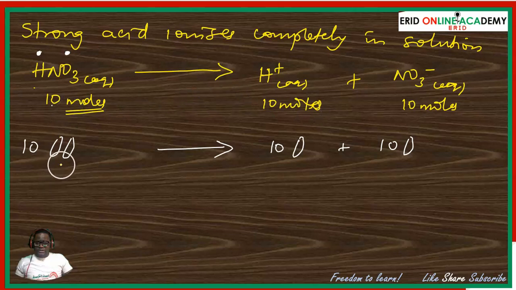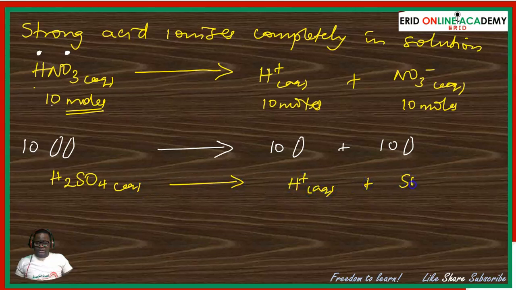When we talk about dissociation, let's look at another example. I have sulfuric acid, aqueous. I would expect it to break into its various parts. Don't forget, every acid has two parts, the hydrogen ion part and the other negative ion. So for every 1 mole of this, I'm expected to have 2 of my hydrogen here. 2 of this hydrogen is what I've got here, and 1 of this is what I've got here.